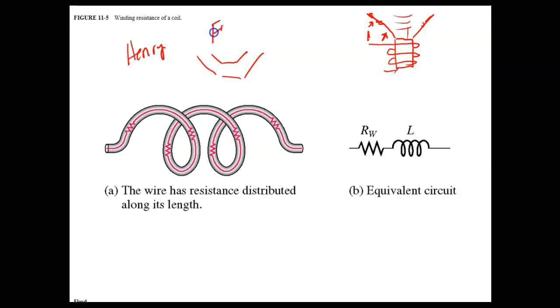So capacitors are rated in what? Farads. These guys are rated in henries. And the symbol we use to represent them is L. We can't use I because I is already reserved for current, right? So L, for inductor. So when we calculate opposition, it's going to be X of L. We calculate the opposition for it in an AC circuit. In a DC circuit, once it charges, it's going to act like a conductor.